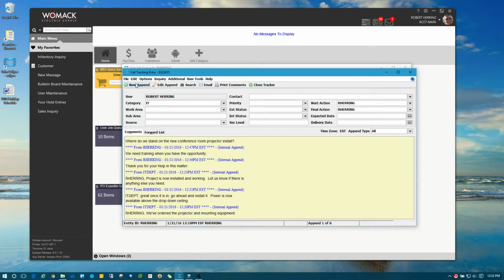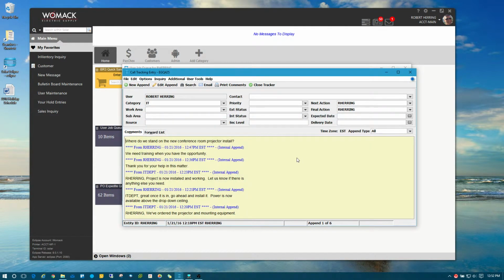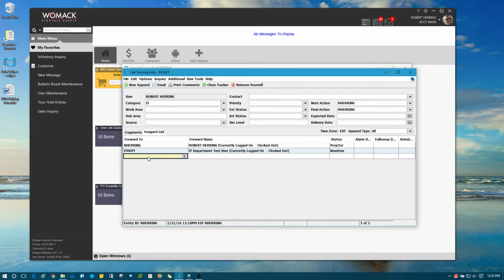But you don't have to go up to edit and append to add somebody. You can simply go to the for list, type in that person's name, and then exit the job queue, and it will add that individual and give them access to this job queue or call tracking item.